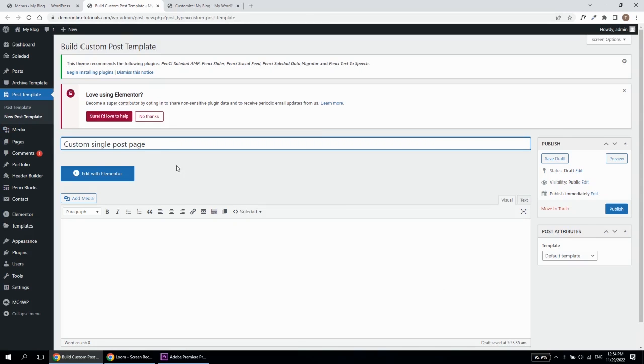So you can actually create a custom single post page from the admin dashboard here under post template, and then you publish, and you click on edit with Elementor to start creating a custom single post with Elementor.